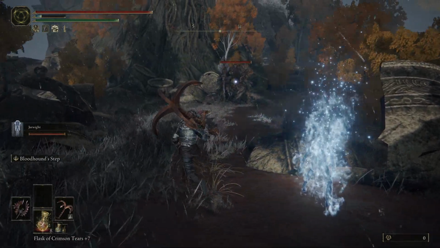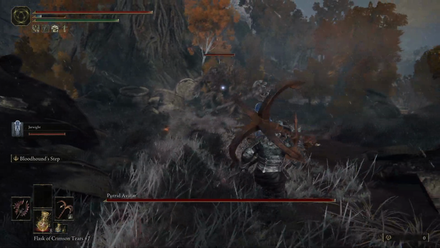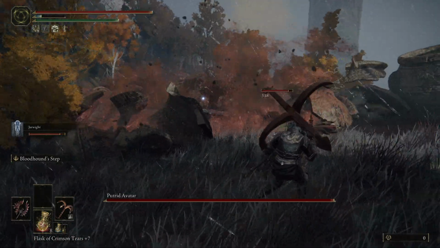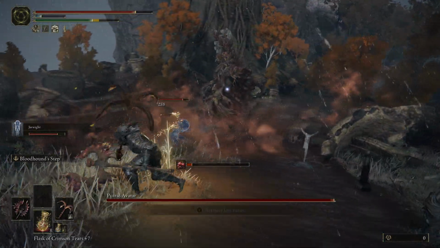You still have a boss tag on your name. You come to me. Okay, and then there's Putrid in the environment around, and it cascades for a while.